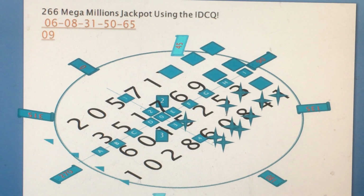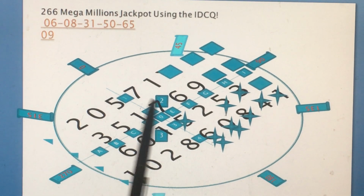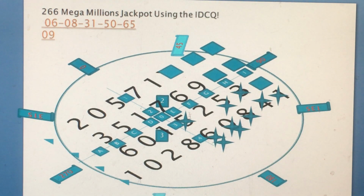Now, that means the hitting quadrant or the hitting combination might not be in quadrant 4 because you don't want to play repeat coordinates. So that means the winning combination for tomorrow's draw might be in these 3 quadrants, and your focusing point might want to shift to the left quadrant. I might be wrong, I might be right, doesn't matter. There's still a lot of winning combinations not formatted here. For instance, 52 wasn't used, 20 wasn't used, so there's a lot.